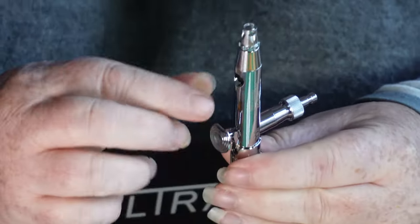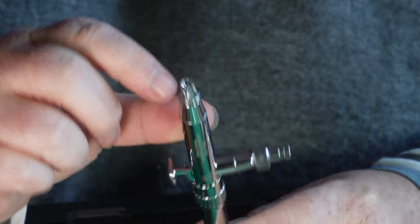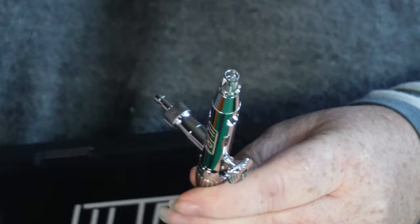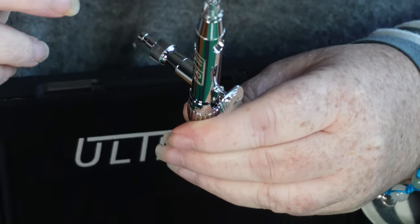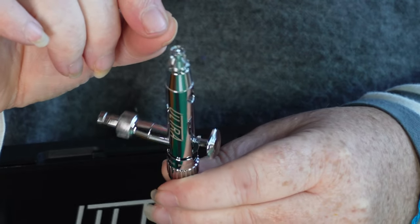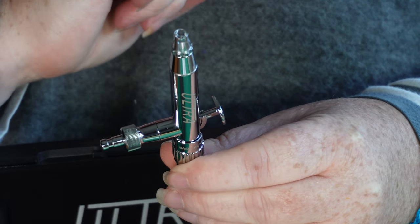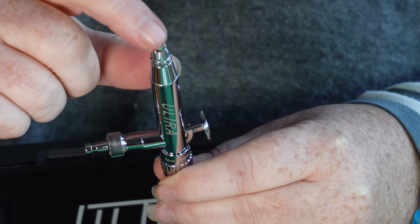However, what they've done on this new one is a fully protective cover. You've got little holes where you can see the needle, and through those holes you can get a paintbrush in there — as long as it's nice and soft. Just wet it with a bit of water or airbrush cleaner and you can poke through those holes to get rid of any dried paint, because you'll see it clearly if it's built up on the needle.